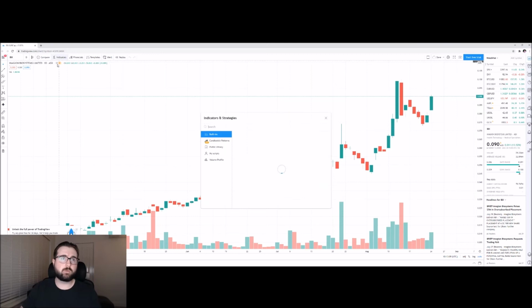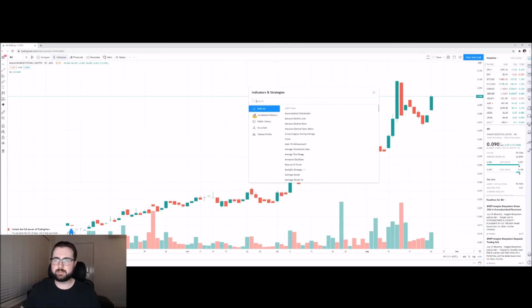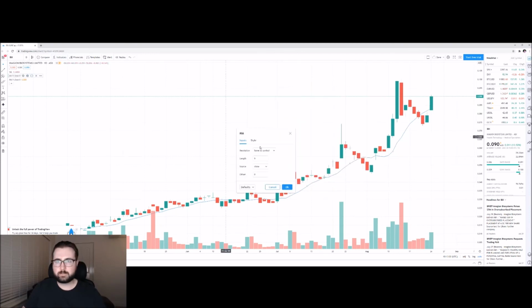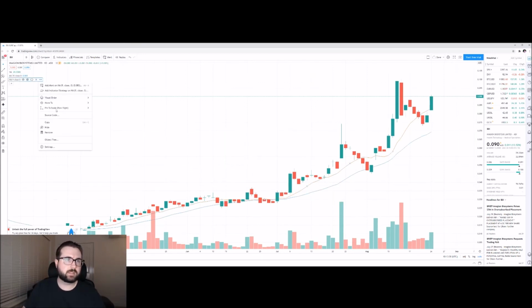Now, let's take out one of our other indicators. Something I like to use is moving averages. I like to use the 20-day, so I'm going to whip that one out. I'm going to chuck the length in here, 20-day moving average, and I also like to use the 50-day moving average. Oh, where's the button?